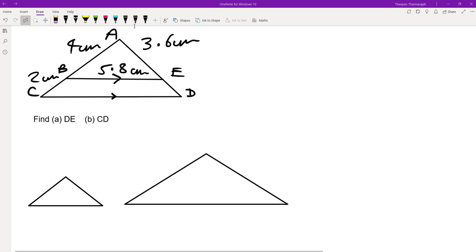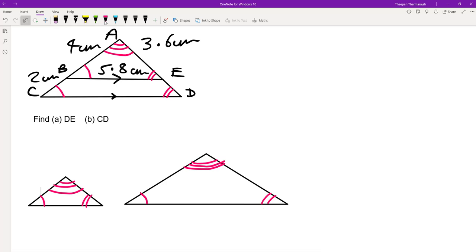Okay, welcome back. So very similar to the last question we did. So angle ABE is corresponding to angle ACD, and angle AEB is corresponding to angle ADC. And there's a common angle at the top, A. So let's mark them in on our similar triangles at the bottom here. The bigger triangle must look exactly the same as the smaller triangle in terms of the angles. So you draw them in, and then we can label it.